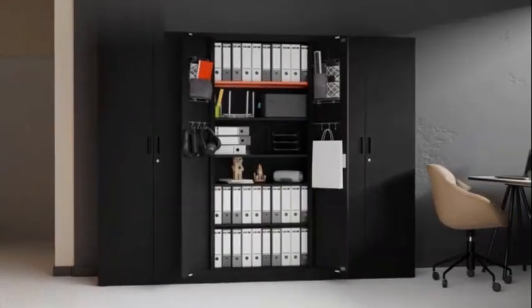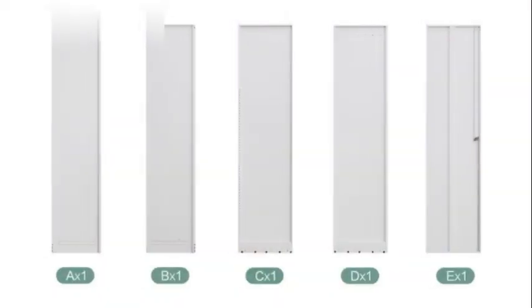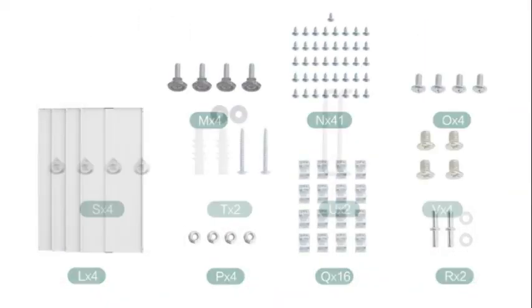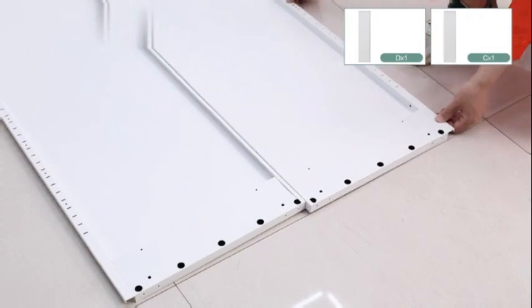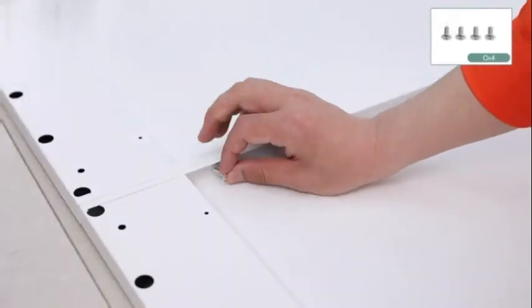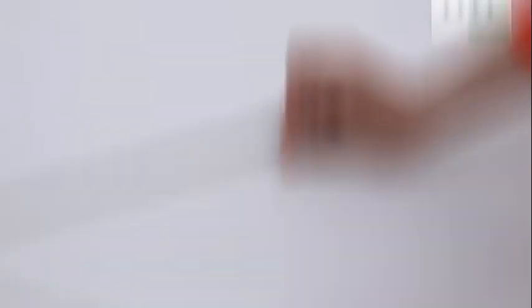The standout feature of the Lataya Metal Wardrobe Cabinets is its lockable design, offering added security for your belongings. This floor-mounted cabinet comes with a flat-panel door style, further enhancing its modern and minimalist aesthetic.